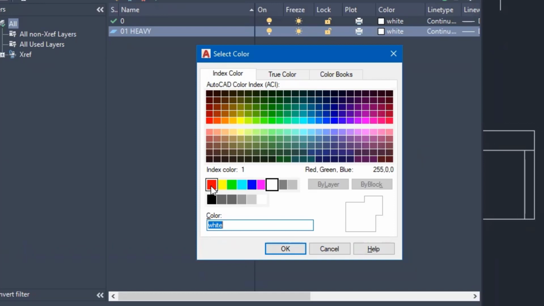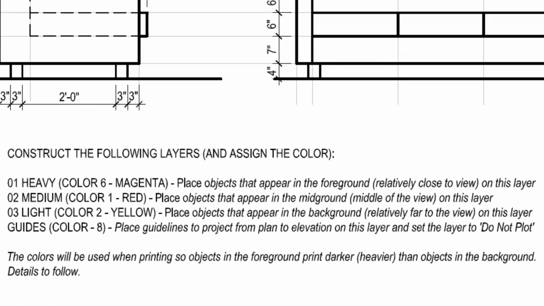So color number 1 here is red, color 2 is yellow, color 3 is green, color 4 is cyan, 5 is blue, 6 is magenta, 7 is white, and then 8 doesn't have a name. And moving on all the way up to color number 256, they will not have names. They're just going to go by numbers. Color for this layer, 01 HEAVY, is color number 6.